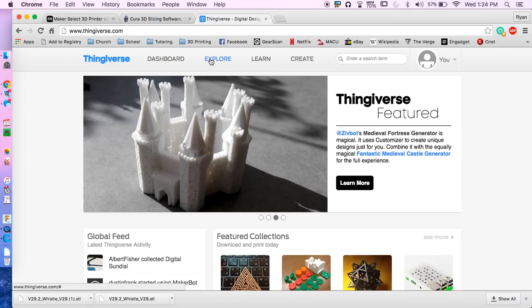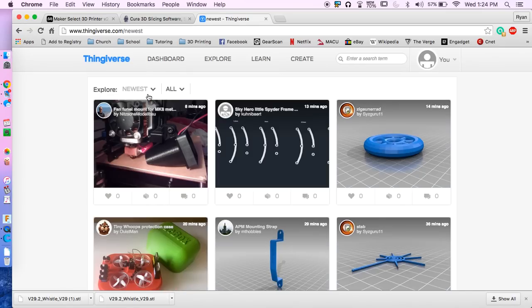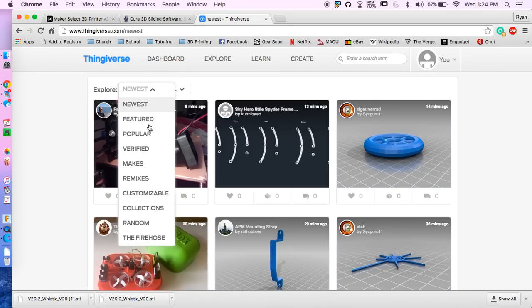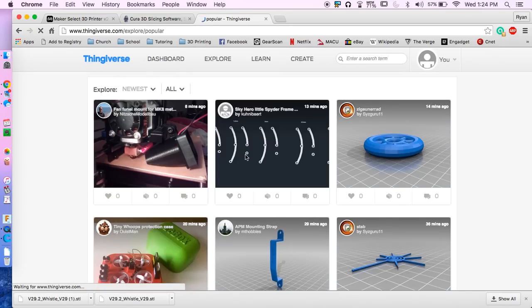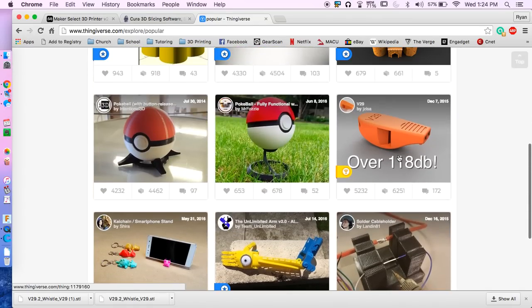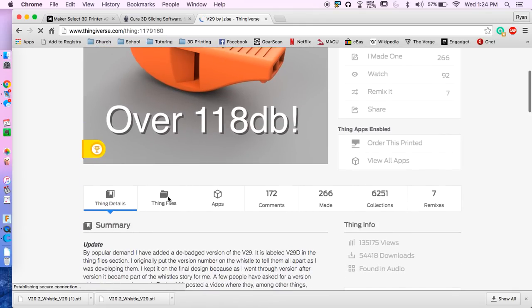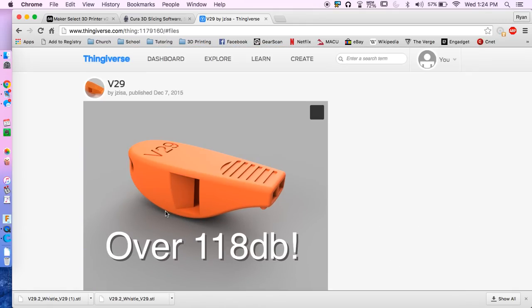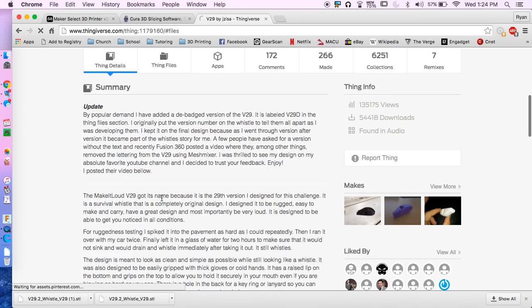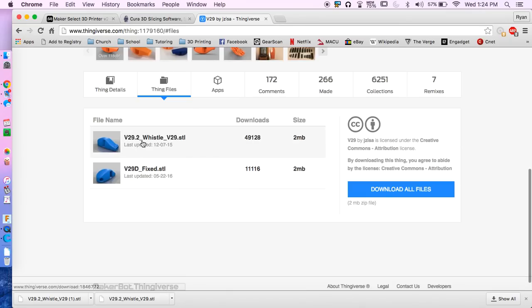And so click on Explore, Things, and then instead of exploring the newest, click on the most popular. And what we're going to download is this whistle right here. So click on Thing Files once the page opens all the way, and download this STL file.